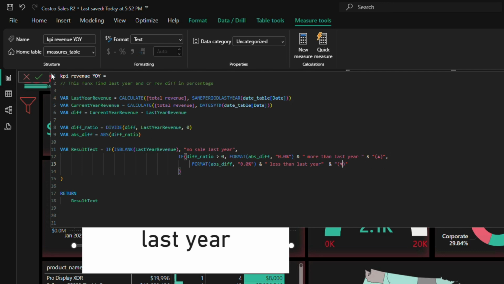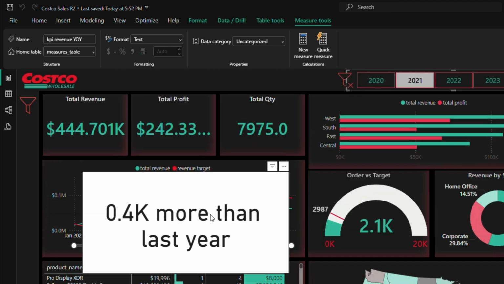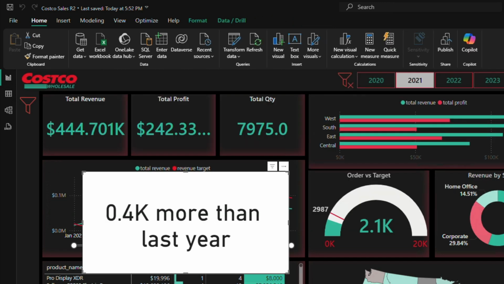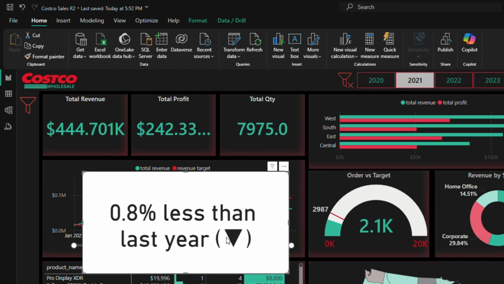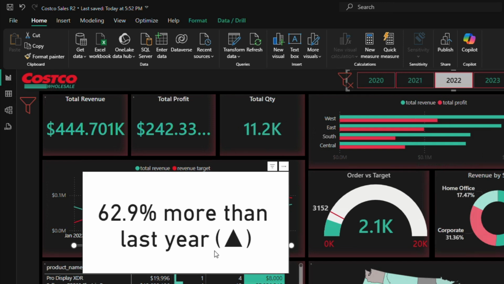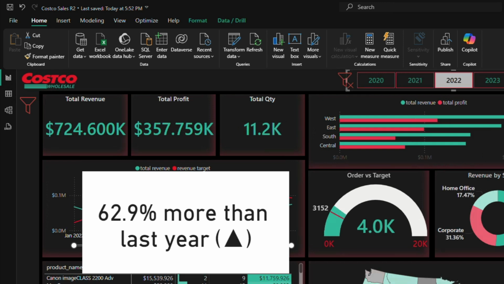Let's go ahead and save it. I think the format looks fine here, I just need to add one space, that's okay. Let's check. We did it for the revenue. Now if you select the revenue one, you will get an up arrow at the end. It is saying less, you see it's a down arrow. When it is up, it is going to give you the up arrow, you can see, right? So revenue is done.